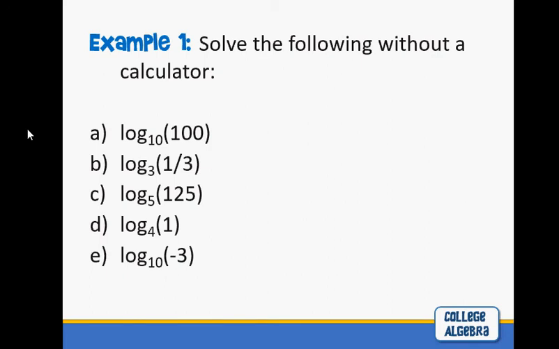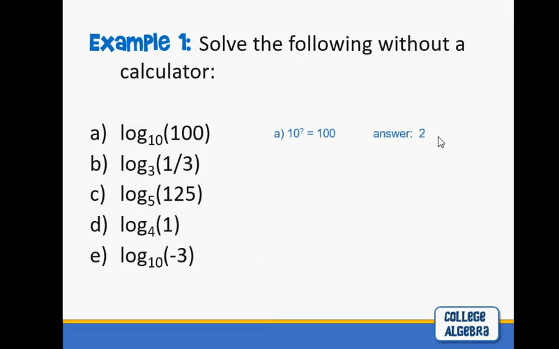So one way to get used to that definition is to look at some of these numerical examples. Okay, so it says to try to do these without a calculator, just thinking about exponential functions and sort of reversing them for logarithms. So I always start with log base 10 of 100. And so to evaluate that, you have to think to yourself, what power of 10 will give me 100? 10 to what power is 100? Well, it's 2. 10 squared is 100. So log base 10 of 100 is 2.